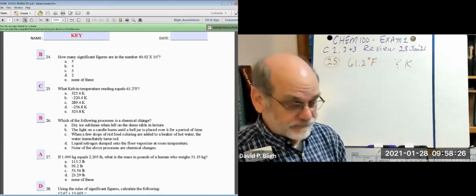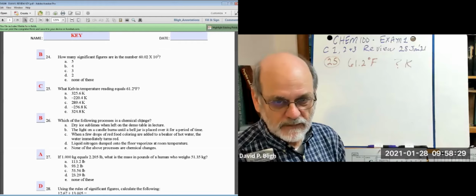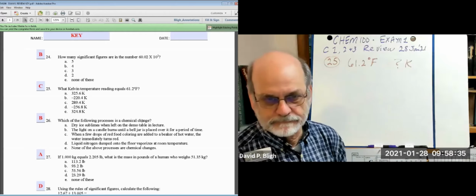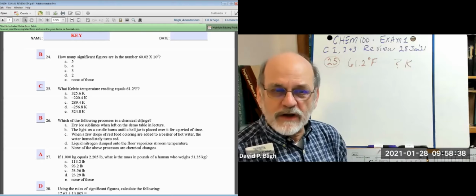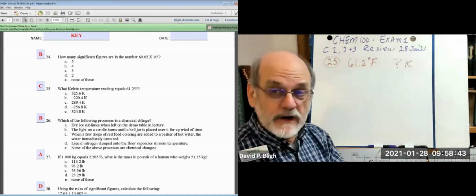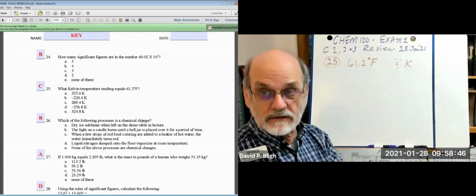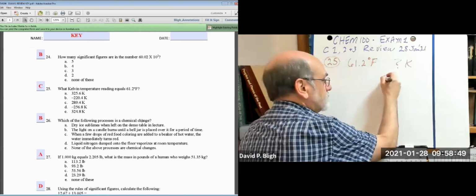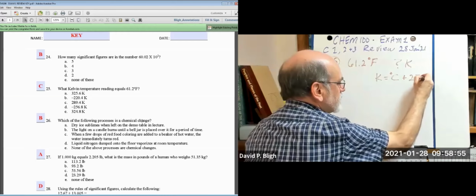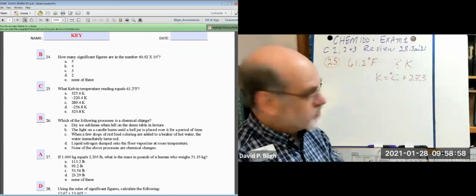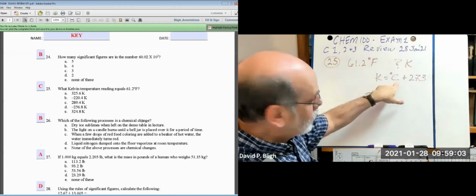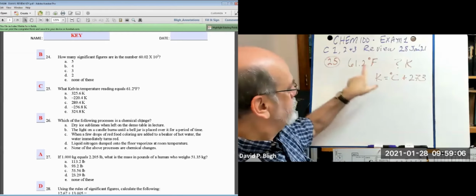Now, we could derive one, and I'm not going to bore you with that. I think it's more instructive to see this as a multi-step problem. Right? So what do we know about Kelvin? We know that if we have the Celsius temperature, we can calculate Kelvin, right? Kelvin equals degrees C plus 273. And that should also be in your useful information. Right. So now what we need is degree C. We do have a conversion for this one to that one.